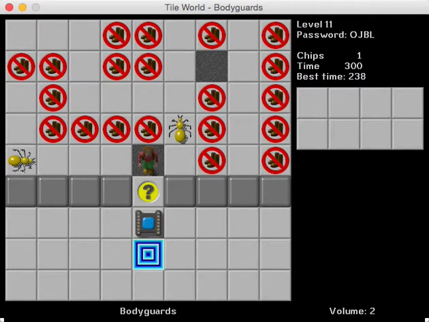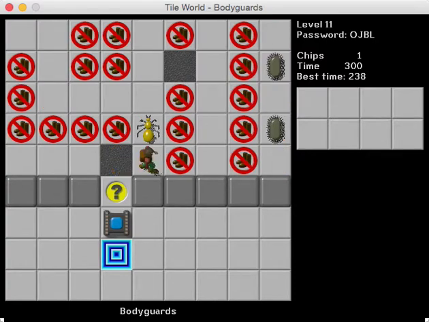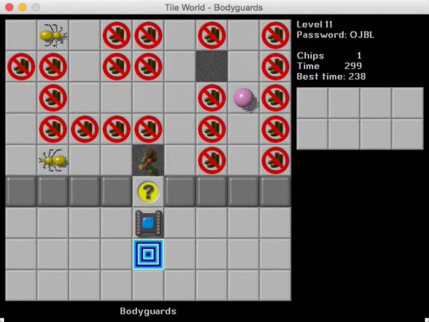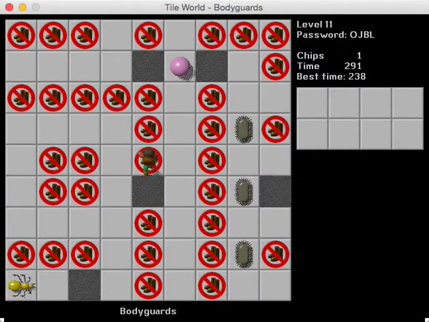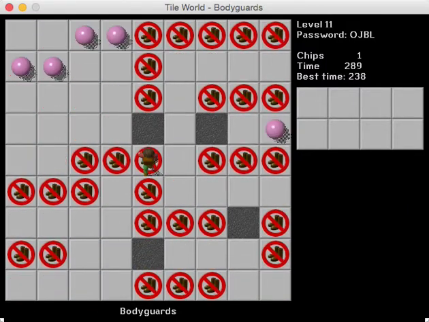We're here at level 11 called Bodyguards. Let's go and get started on this. Well, first let's read the hint. That might be a good idea. They protect you at a price. Don't let them steal any boot until you've used it once. I don't think that hint was there before, but I could be wrong.